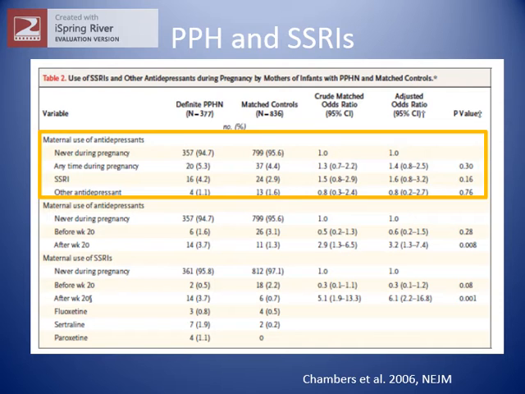Now if you looked at those who took an SSRI specifically, there's other types of antidepressants that's included here. If they took an SSRI, the odds ratio is a little higher, but the confidence interval still includes 1. If they took a different antidepressant, the odds ratio is actually a little lower than 1, but again, the confidence interval includes 1. So this first data is just, there's no effect of any of these things.